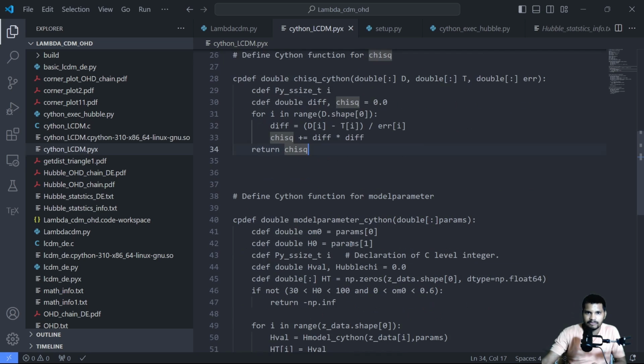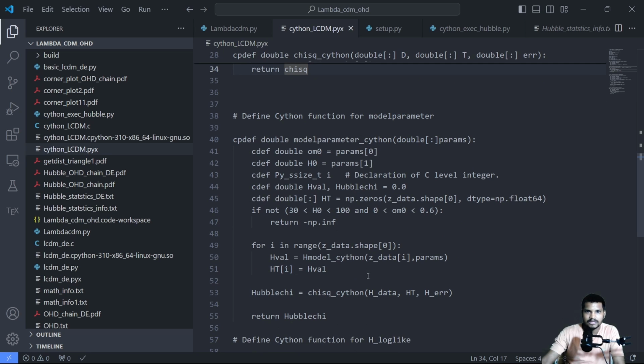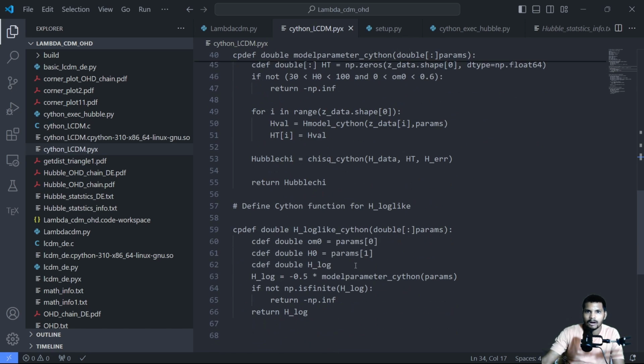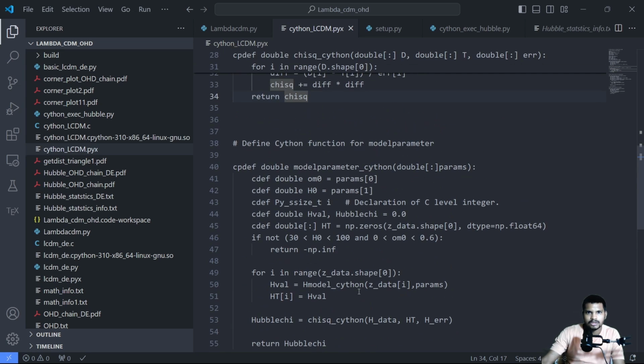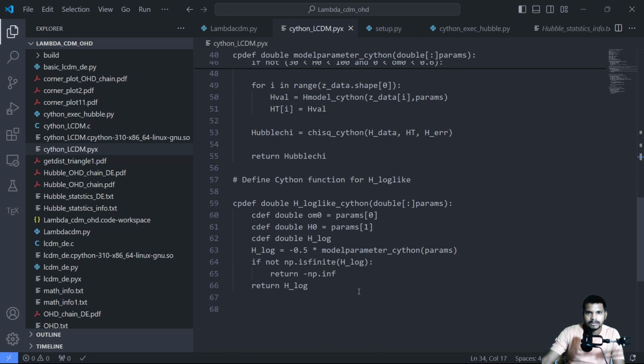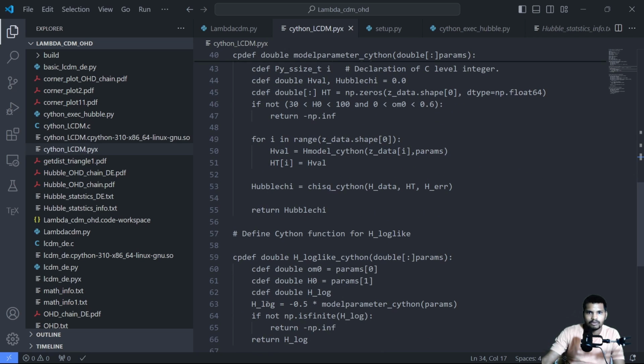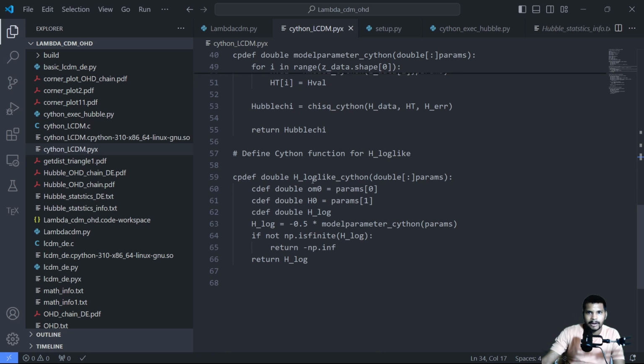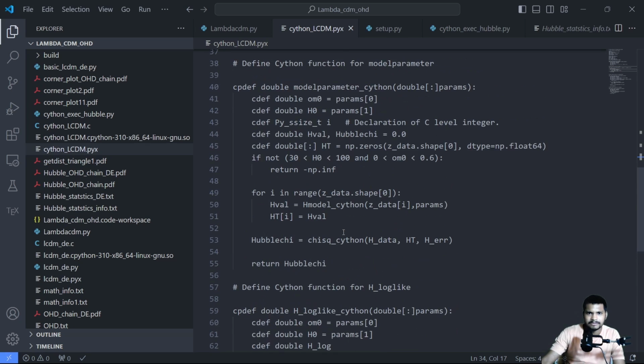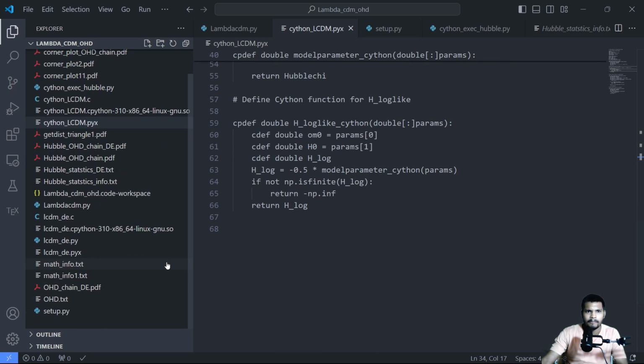All right, so I've written everything in Cython, and again I am using these conditions that okay, fine, I am taking the model parameter over here and it returns me the Hubble chi, right? And then again I have this log like. I am using 2 times, I guess, but yeah, it's fine over here. There is no problem to it. So over here I am calculating chi-square, and then I am calculating this log like. By the way, I'm not using this one. I am just using the model parameters, and then once this is done, you have to make a setup file.